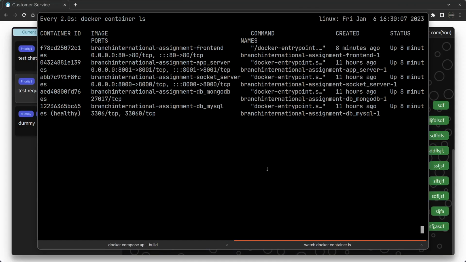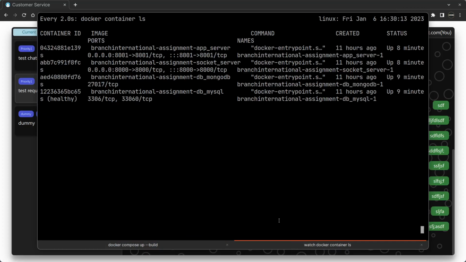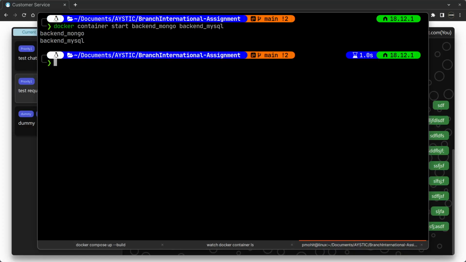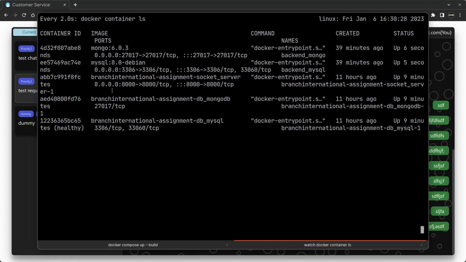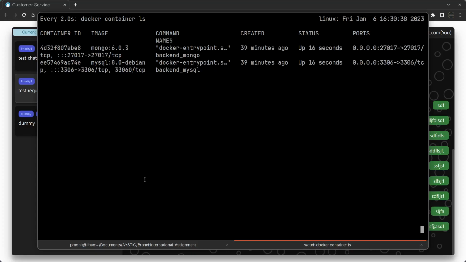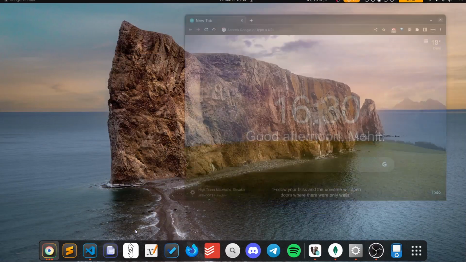So I guess that's all about the request. Let me show you the DB structure right now. Okay, so let me close this thing. The containers are getting closed. Let me open them to start. So these are just local containers for the purpose of showing you how I have stored the DB. So yes, you can see right now we have these two local containers running. Let's exit from here. Let me show you the DB structure.